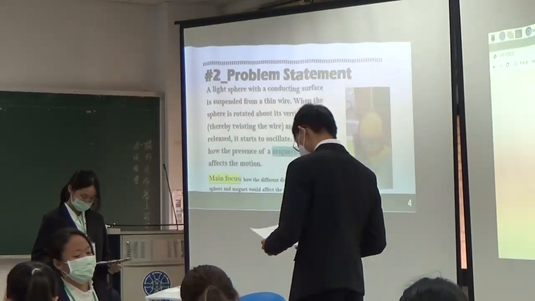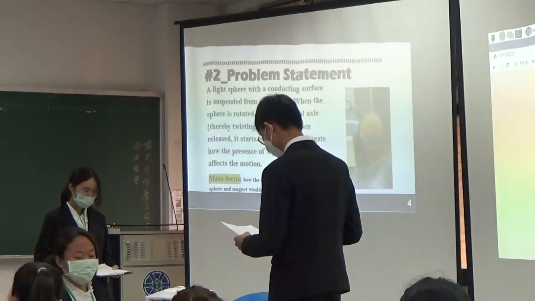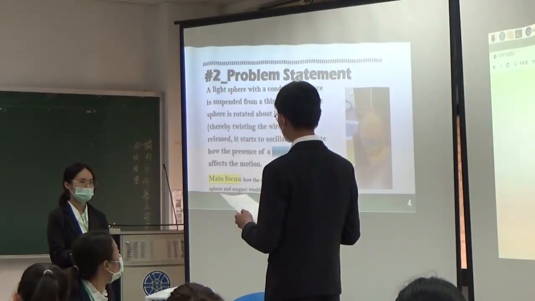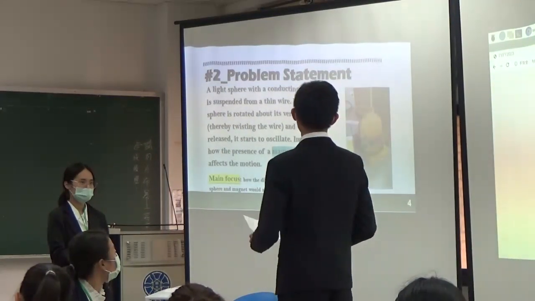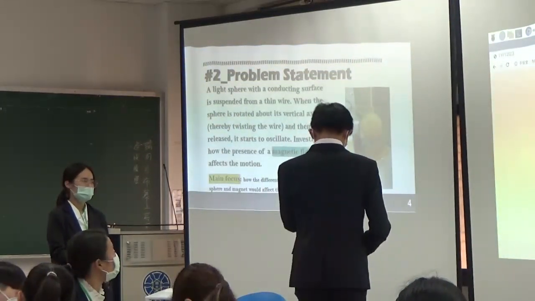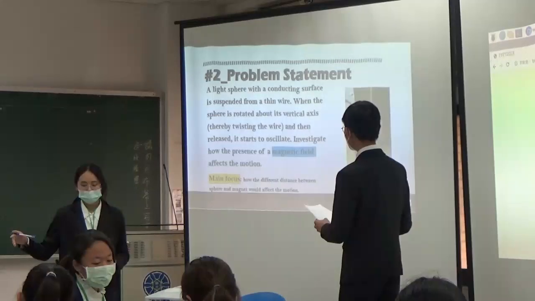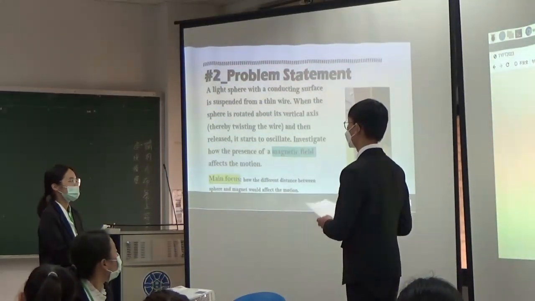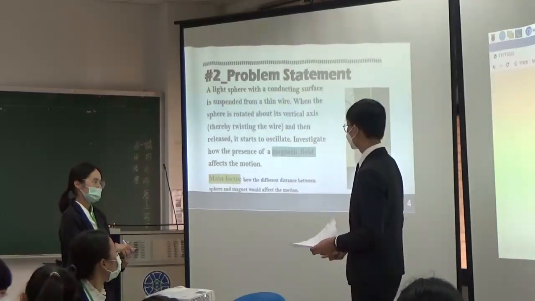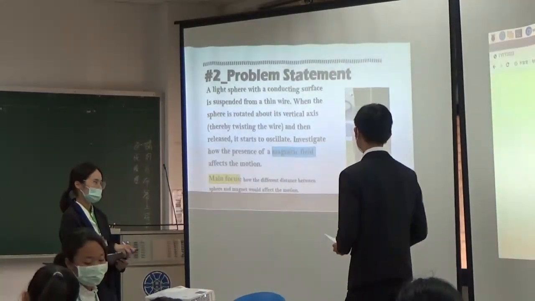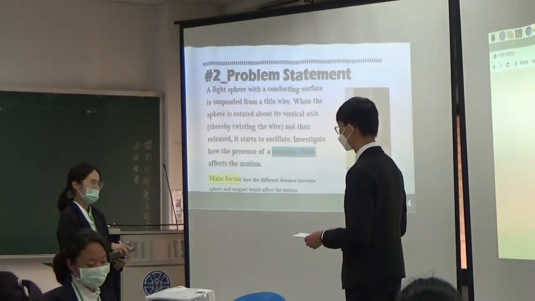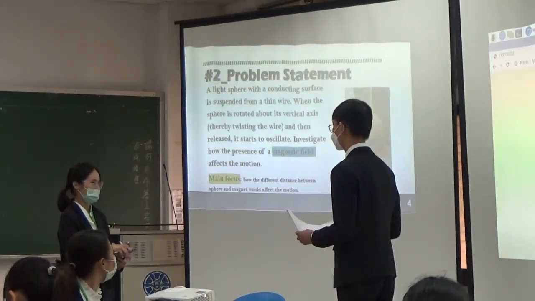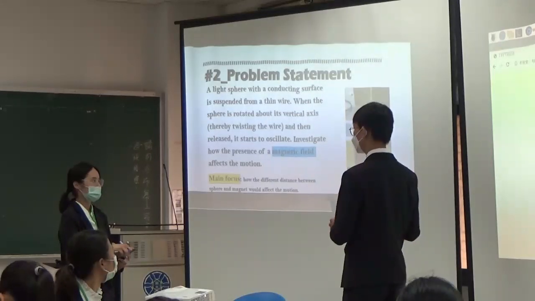And continue to the question I just asked you. Do you think the period will be the same? You say almost the same. But I think if you use the conducting sphere, it will have magnetic damping. And do you consider air resistance of the rotation? Should I consider air resistance when the sphere starts rotating?